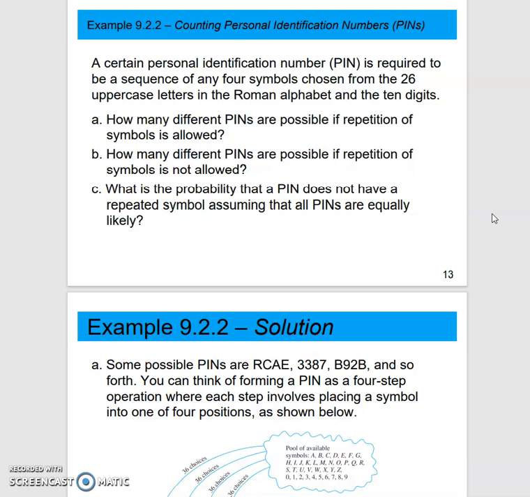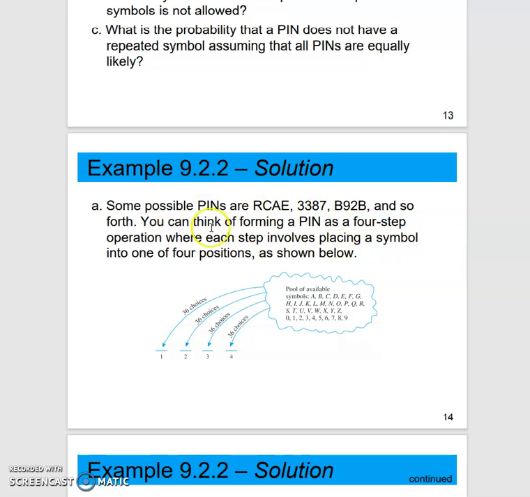Let's talk about pin numbers. So it's any sequence of 4 symbols, and here we're going to use the 26 uppercase Roman letter alphabets and 10 digits. We're not going to worry about upper and lowercase. Now, do note for pins, generally repetition is allowed. So what's it going to look like if we allow repetition? And here's just a quick list of some of the things that are possible. But as you can see, I've got 36 possibilities for 1, 36 for 2, 36 for 3, and 36 for 4. Again, 26 letters plus 10 digits.